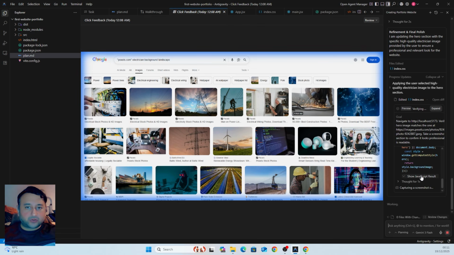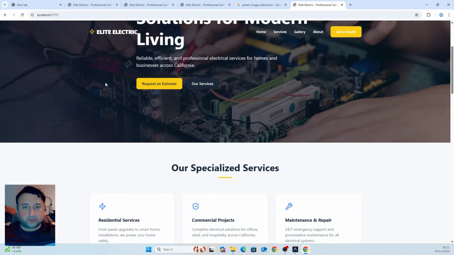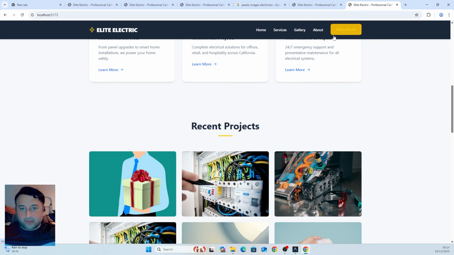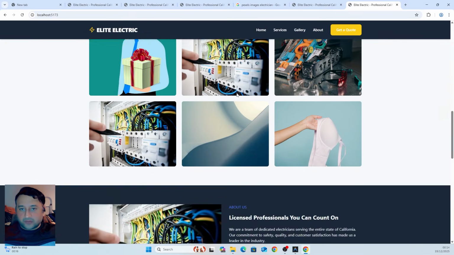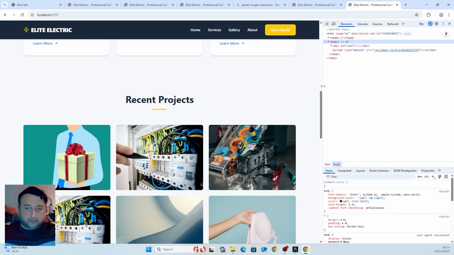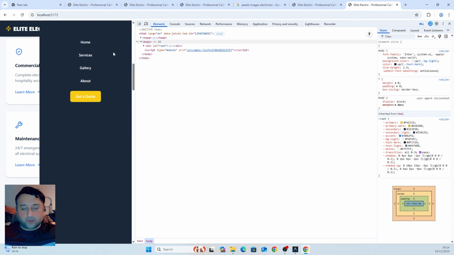Still working on it, so just wait a little while. All right, so I think finally we are done. So this is our website. Anyway, that's good. So that's enough. I think we are good to go. So this is a website. Hopefully this is responsive. Yeah, this is fully responsive. Wow, and the menu works fine.